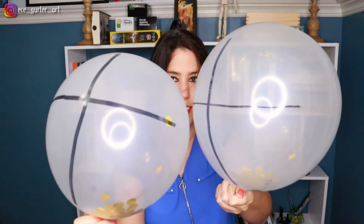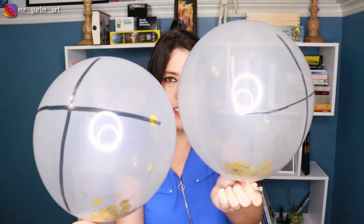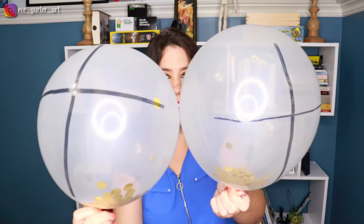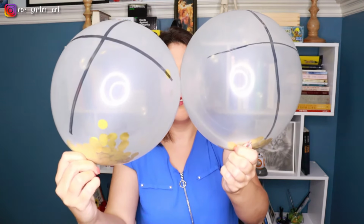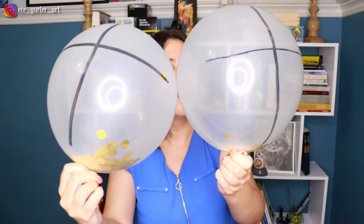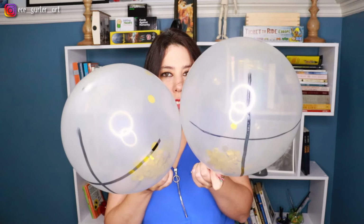If you have balloons at home, maybe you can try this at home and see how the lines change according to the direction the balloons are looking at. And another thing that you can have fun with these balloons, you can even do a headbang together.